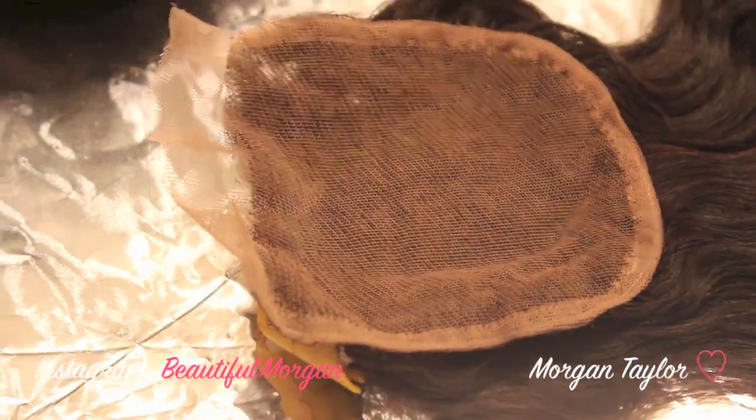So I'm just gonna take my comb and brush down and then take a clip and clip that hair down so it doesn't get in the way, it doesn't get bleached. So now it's just like this and we can get started.